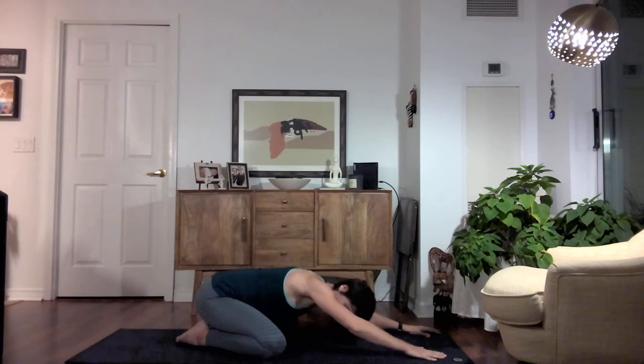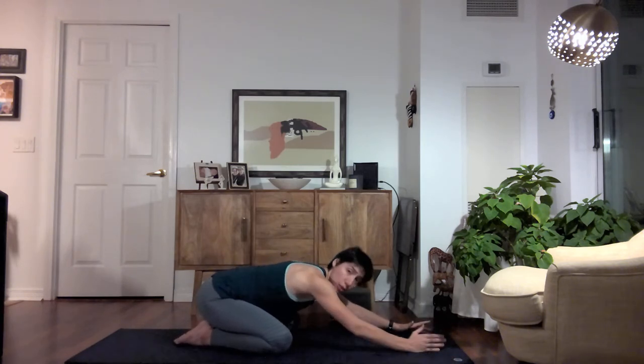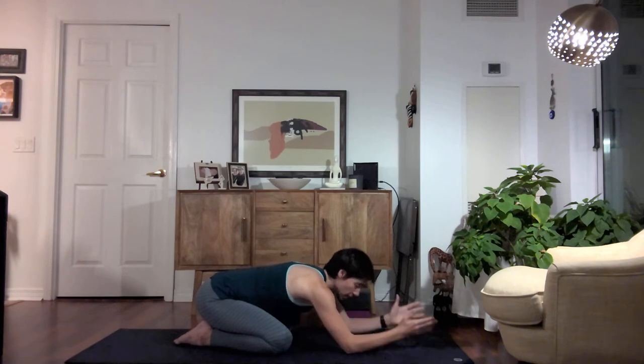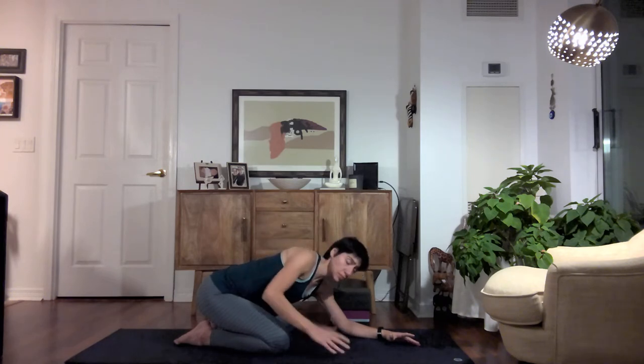Breathe. How wide should your legs be? Some practitioners, yogis, like it narrow, with their knees hip-width apart, or some like it wide. For me, I prefer to make them wide enough to fill our chest, so that when I breathe, I feel my belly touching my inner thighs. Of course, if you open your knees apart, this will stretch the inside of your hips, of your thighs.